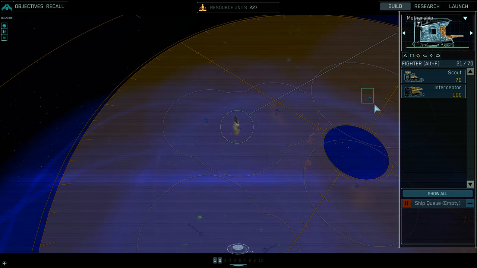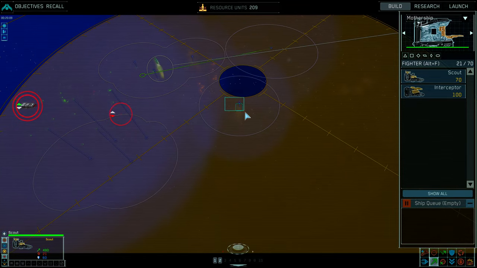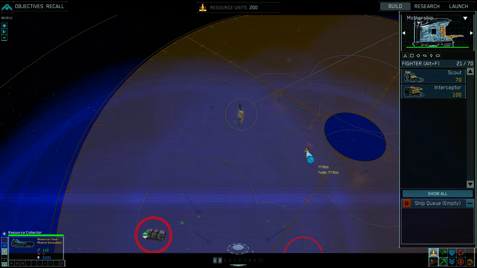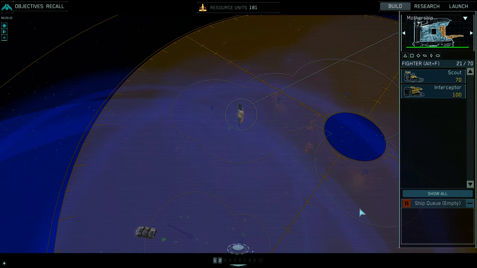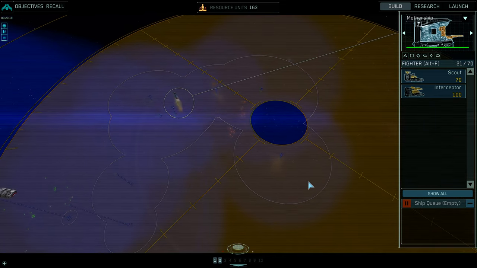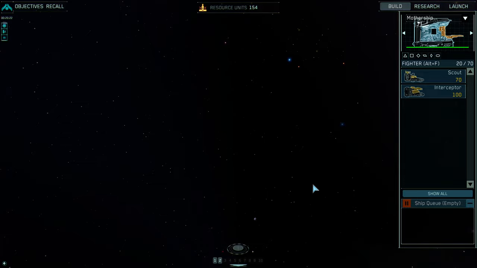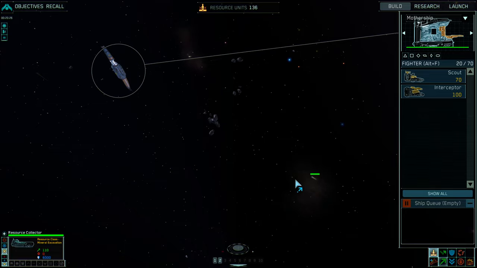Right, we got a missile corvette over there. Confirmed. We got a scout over here. Let's go ahead and move the scout in this direction. Confirmed. Ready. What are you doing? Resource collector? Confirmed. Right, you should be harvesting resources, I would hope.